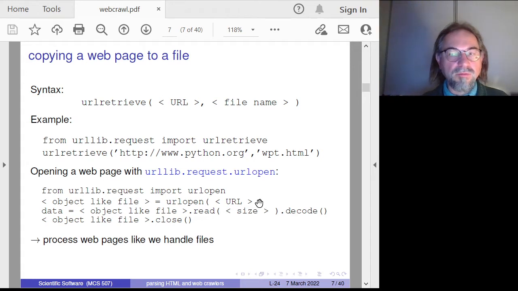So there are alternatives here. On the previous slide, I gave an illustration of the urlopen. This allows us to browse, to parse, to go through the page line by line. One can alternatively retrieve the entire web page and then process this just like a file.